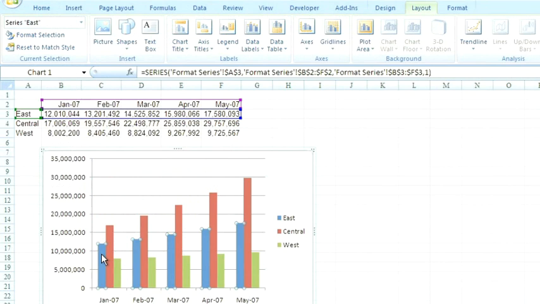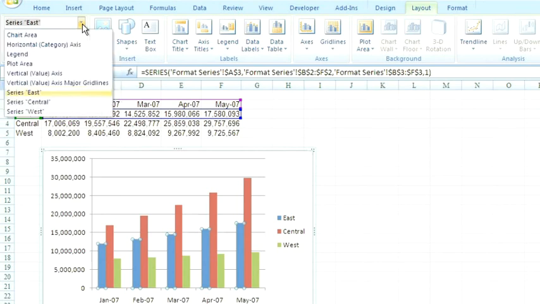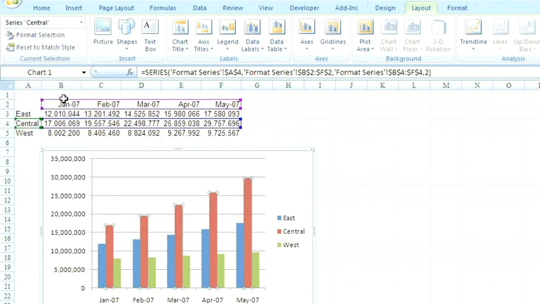Sometimes, though, you have data on a chart where the first series is so small you can't see it at all. If it's not possible to click on the series, you then have to go to the current selection group. Now, this is on the left-hand side of the Layout ribbon and in the same spot, the left-hand side of the Format ribbon. There's a drop-down at the top of that group that lists most of the items that you can format. From this group, we can choose Series Central, and you see that I've selected the red columns.